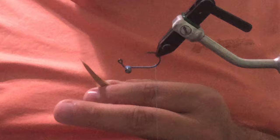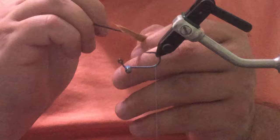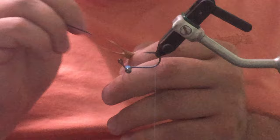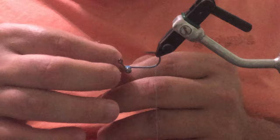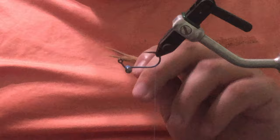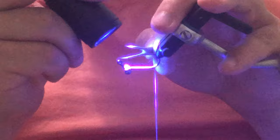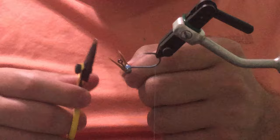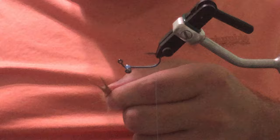Once we feel it's good and soaked in, try to get some of the underhair out. We're just going to take our bodkin, find the center of the hide, and separate the actual fibers into two pieces. Just take your hand — get one going one way, one going the other way, so it starts to make a little claw-looking shape. Then go ahead and hit it with a UV light. You could just do it like that, but I like to add a little bit of color, so I'm going to take a red sharpie and hit the tips. Actually, before I do that I'm just going to trim it a little bit to make a thicker claw.